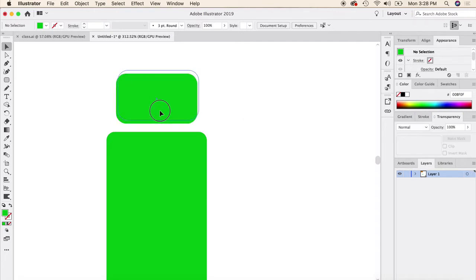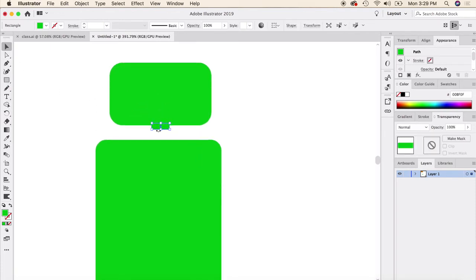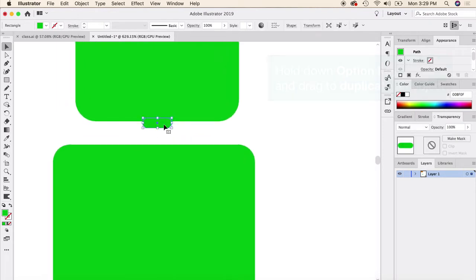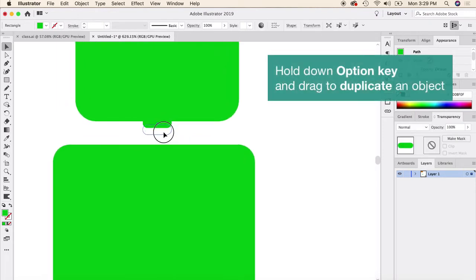Here's a little robot. Let's say we want to have different objects here. Let's say we want to have a little bit of piping between his neck. So we're going to do that. You just round that off. And here's another little shortcut trick that I'll be using throughout the class. I'm going to select an object, hold down the Option key and drag, and you can duplicate. It's a quick way to duplicate instead of having to sit there and copy and paste and copy and paste. So I'm going to hold down Option, drag, and I just replicated that.